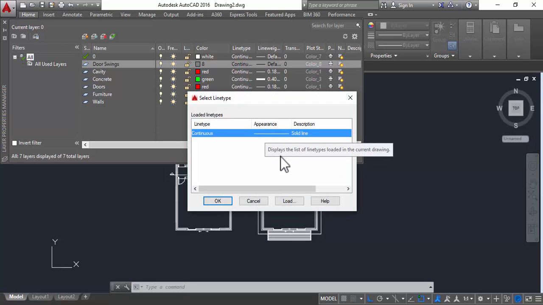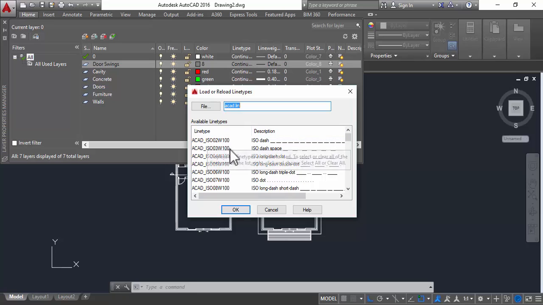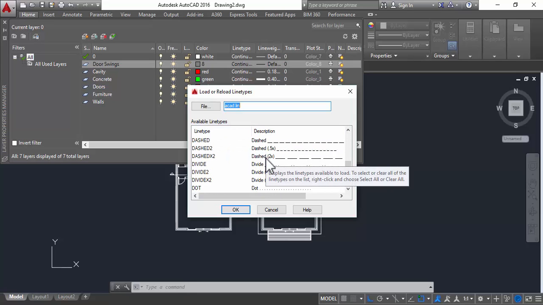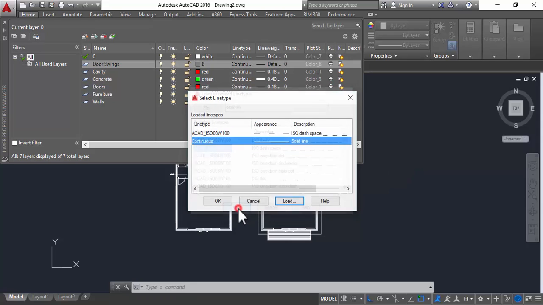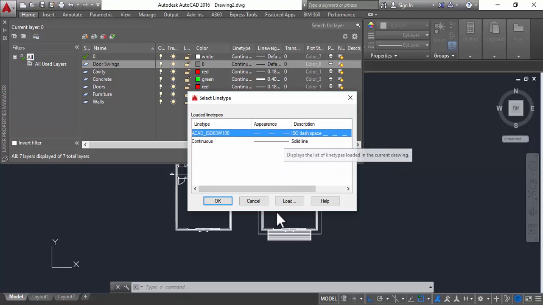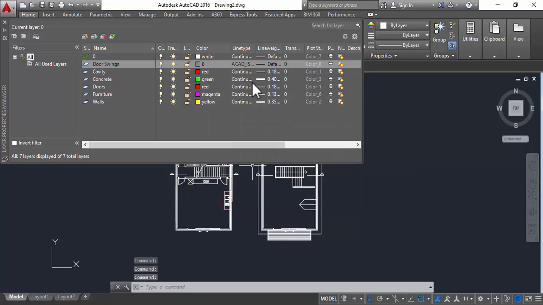Now this is where you change the line type. Now at the moment it's just a solid line. If you want to make it, let's say for example, a dashed line, you're going to click load, and then you're going to find a whole bunch of different line options here that you can choose. So like I said, for example, to make this a dashed line, I'm going to use this one because it's spaced out a bit better. You just click on it, say OK, then it'll appear here. Click on it again here and say OK. And as you can see that one's different to all these ones, which means it has changed.